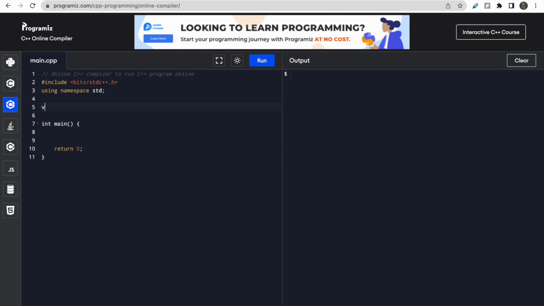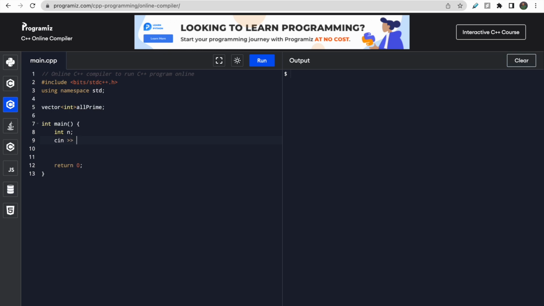Okay, let's now first declare one integer vector, all prime. Let us take one input n, cin n.